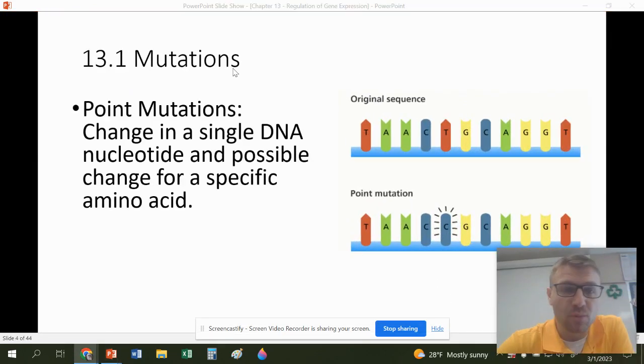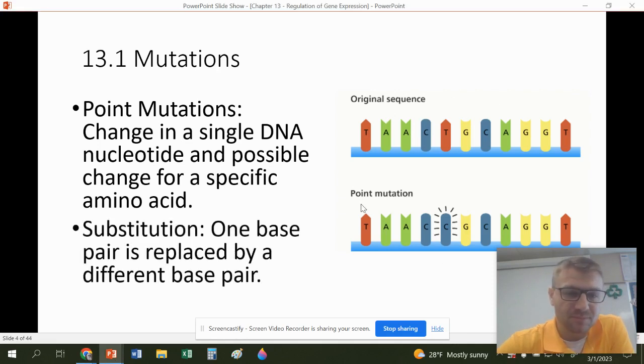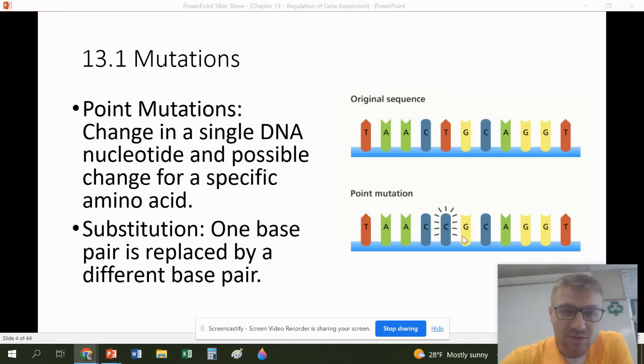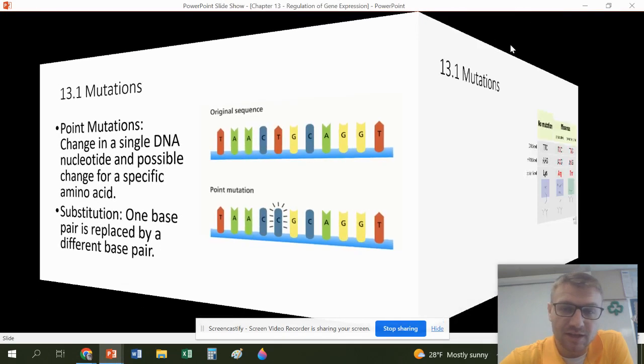Our first type of mutation is going to be a point mutation, and a lot of these words that we're going to go over are what they actually are. So point mutations are when a single point or a single nucleotide changes. You can see in this example, T is replaced with C. This type that we're looking at is called a substitution mutation, when we have one nucleotide being substituted for another. And again, this is just what it sounds like. One nucleotide is changed to a different nucleotide.